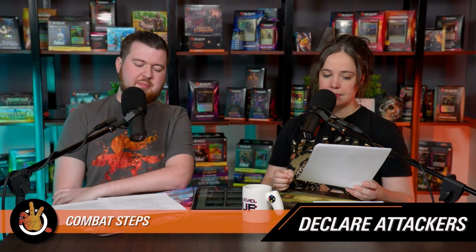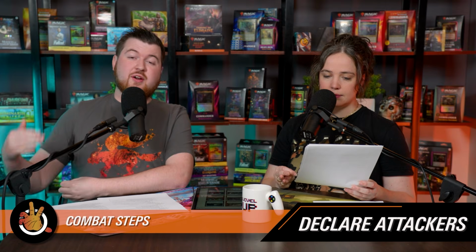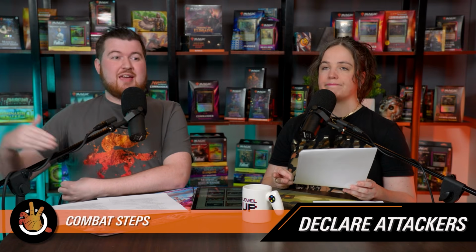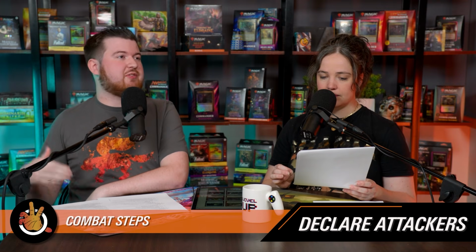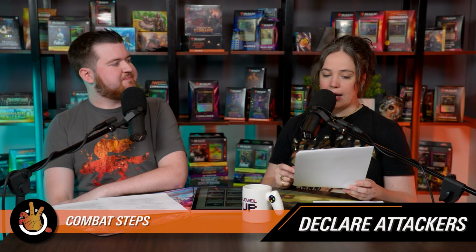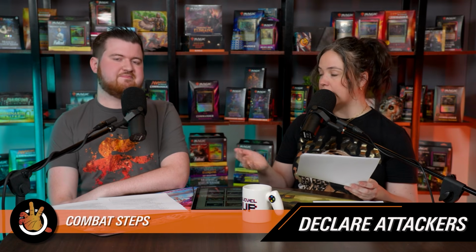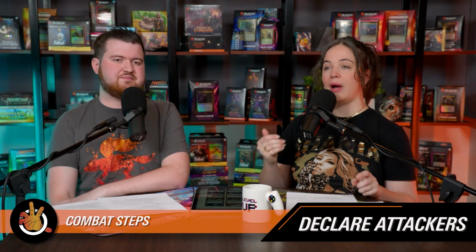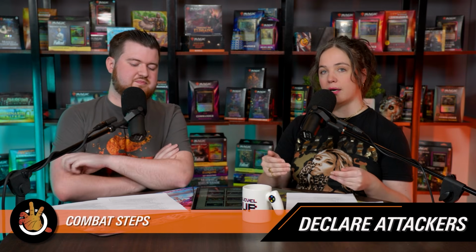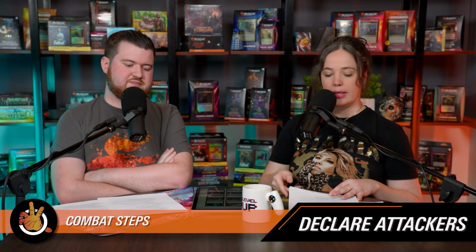One other thing about this before we move on to declare blockers: this is the point in time where you will flash in blockers. If you ever want to block, this is the last point that you possibly can, and probably strategically the best point for you to do it. This is the moment where you flash in a blocker, or where you crew a vehicle that's going to block. As soon as you go to the blocker step, we're declaring blockers right away. So you have to make the creature a legal blocker before going to the declare blockers step.